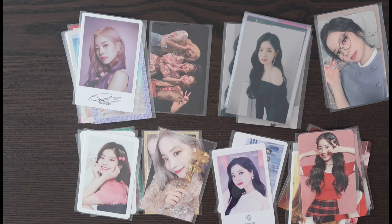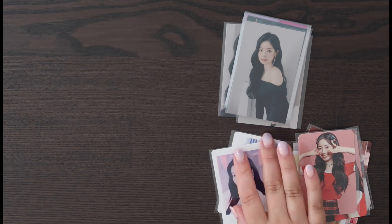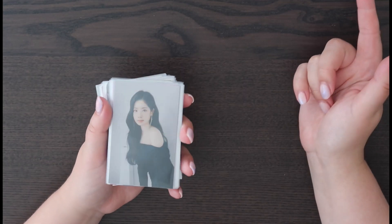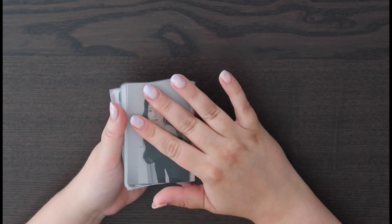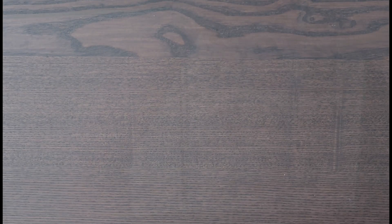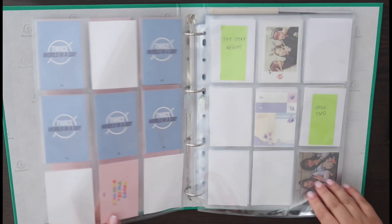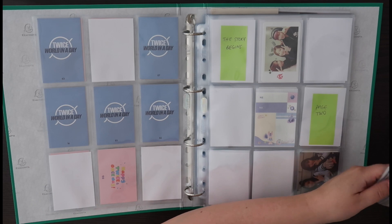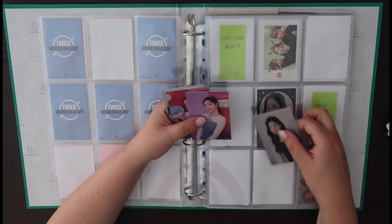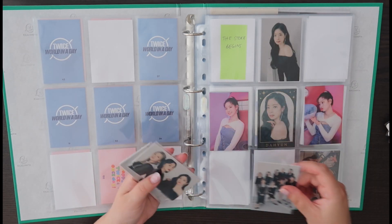I'm not sure if it's going to work like this but let's try. I don't remember if I kept some room for the monographs, so that'll be interesting. We're going to start with the top part of the binder. I've already put in a page for the Twice Three trading cards — not 100% sure how I'm going to lay them out but I was thinking along these lines.